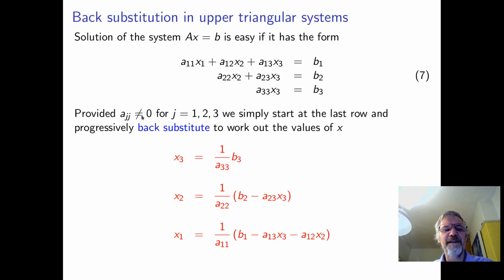Well, provided the diagonals are not 0, of course, and of course something has to possibly go wrong in some situations because the matrix might be singular. But putting the back substitution in explicitly, x3 is b3 over a33, and you can just see that you're going to divide by these diagonals on the matrix. Of course, we'd have got to this by doing some operations, so this wasn't the original matrix. Okay, and you see this will work as long as none of the diagonals are 0.